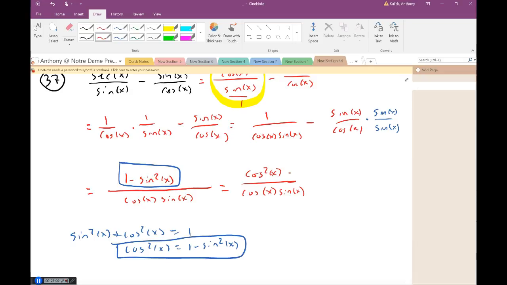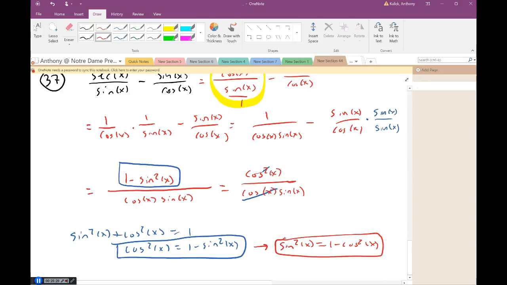So now we're to here. What do you guys notice? Yeah, we have some canceling that can happen, right? Sine squared x, yes. Correct. So Julia says equivalently, we could also say sine squared x equals 1 minus cosine squared x. And you can treat those just like an identity and just use them without deriving or proving them or anything. You can just drop those in. Those are pretty common. And in fact, they're probably more useful either than P2 or P3.